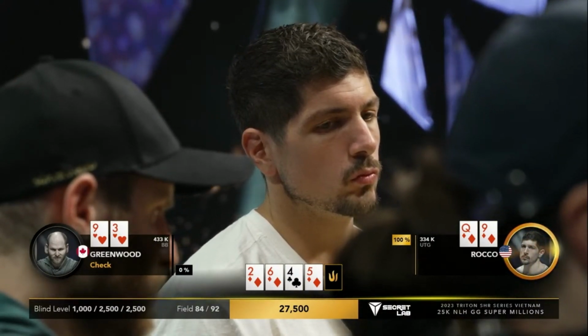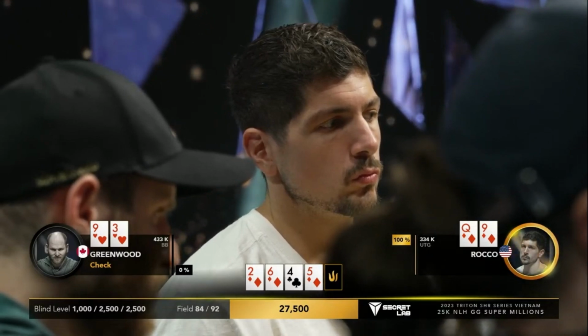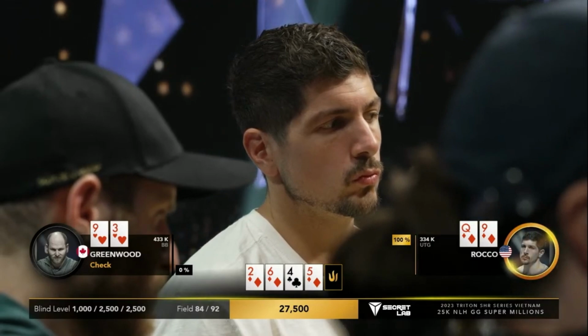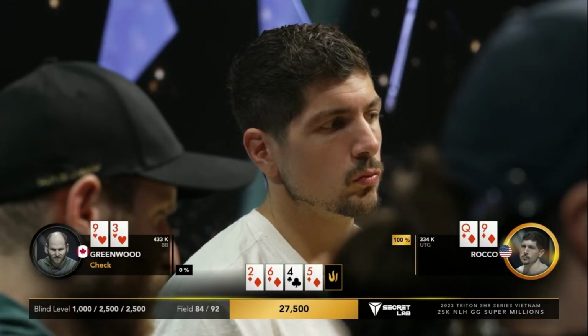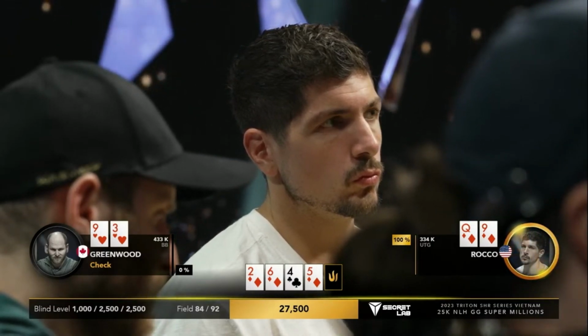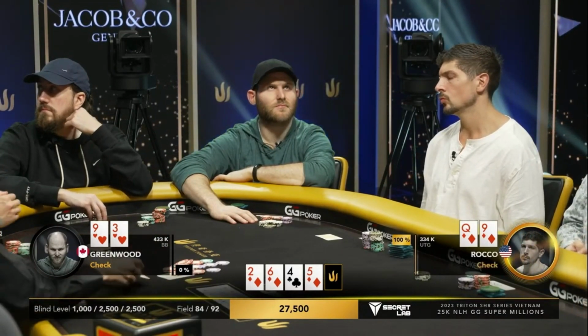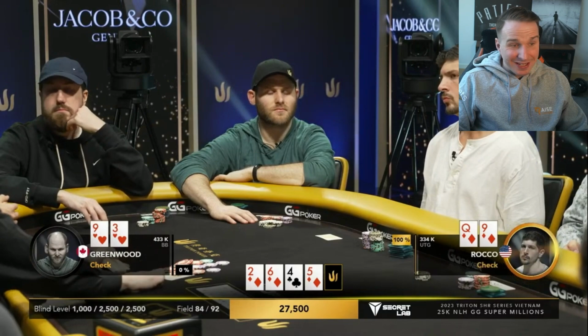Greenwood checking over to Rocco. The 5 of diamonds, nice flush to hit because it's the type of card that improves the big blind check calling range, whether it's like 8-7 or 6-5 or the 3x. Like, wow, he checks it back. So on the turn, it goes check, check. I don't think it's a, yeah, I mean, it could be a good card to lead.